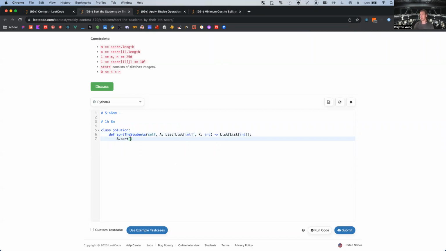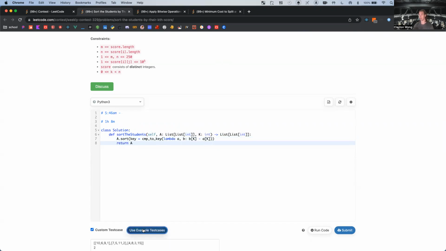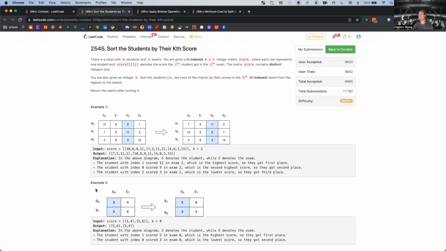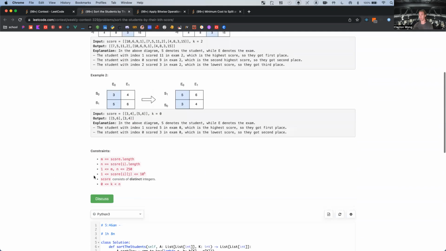A dot sort, key equals cmp_to_key, lambda a, b. Okay, so a sub K. Actually, we want to sort descending: b sub K minus a sub K. Return A. Okay, let's see what happens here. 7, 5, 11, 2, 5, 6, 3, 4.